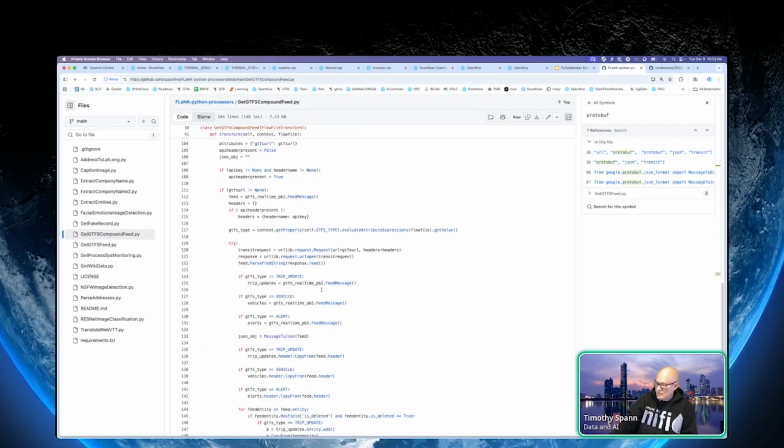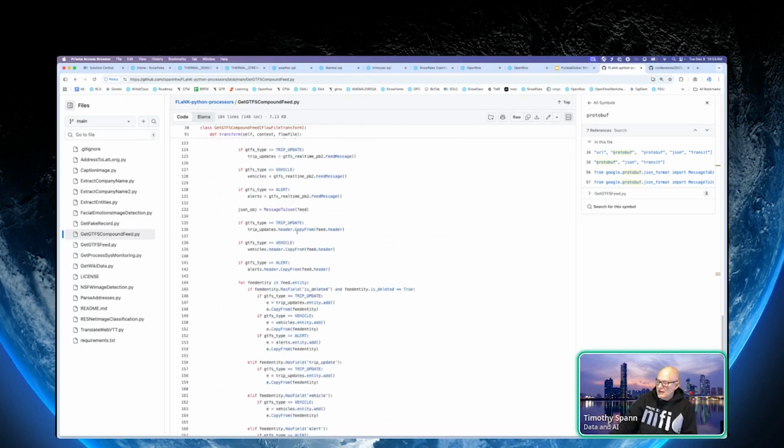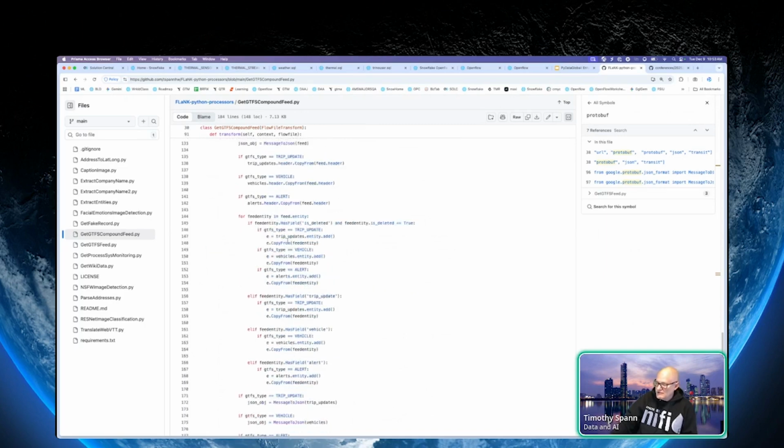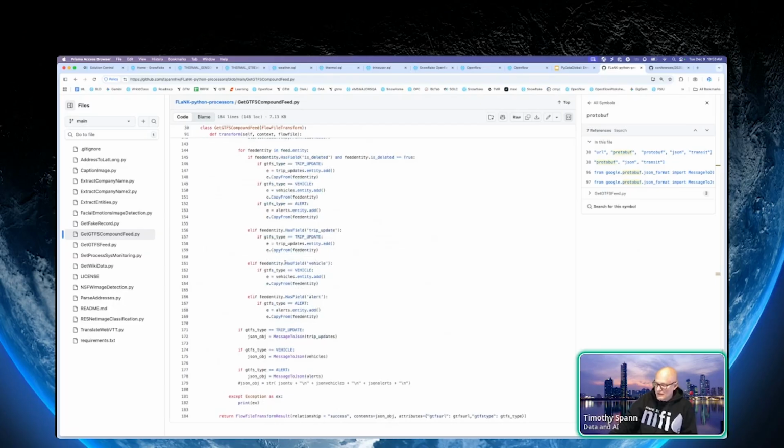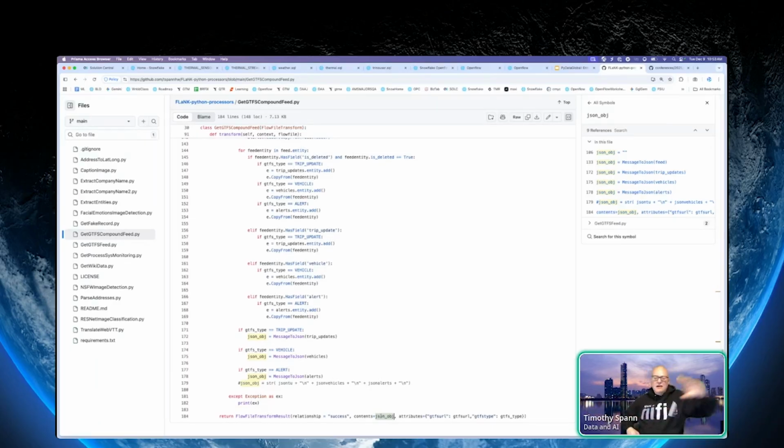We get the message back, depending on the type, tells me where I'm getting those messages and what fields I might want to change. So I get all the different things from this parse protobuf and then return it as a JSON object. Makes it really easy. But here I've actually changed the flow file to be this new content and got rid of the protobuf. Again, that's an option. And I put some things in the attributes. Again, depends on what you want to do with the code.